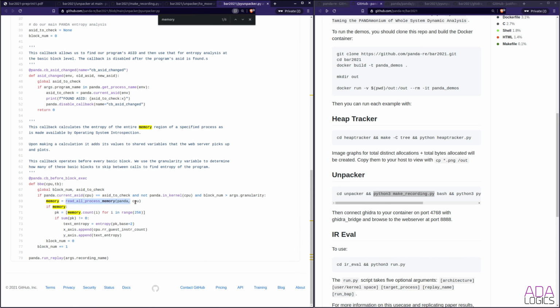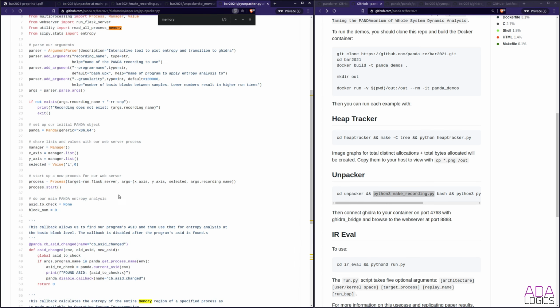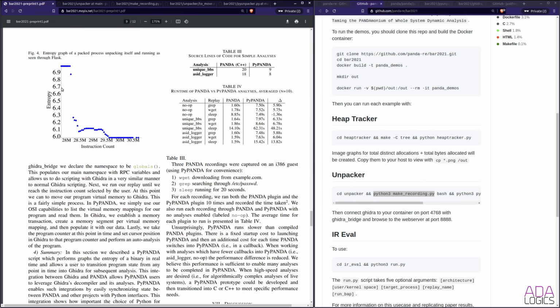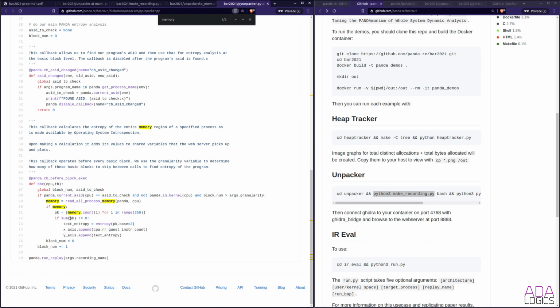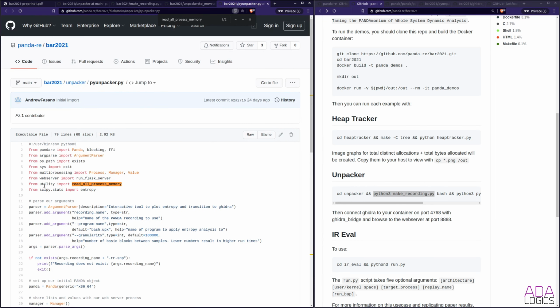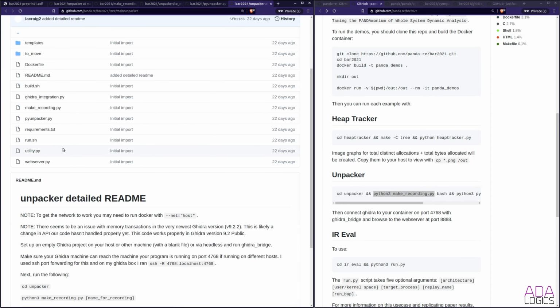And the next thing now for us, just to clarify what these x and y-axis lists do here, these are essentially shared variables with the web server. I'm not going to go into the details with the web server because it's not really that interesting, but the x-axis and y-axis are shared to a web server that will display this graph in real time. And then it would be nice to just check how this function works, read all process memory. So let's look where that is. That function exists within the utility module, which we have right here.